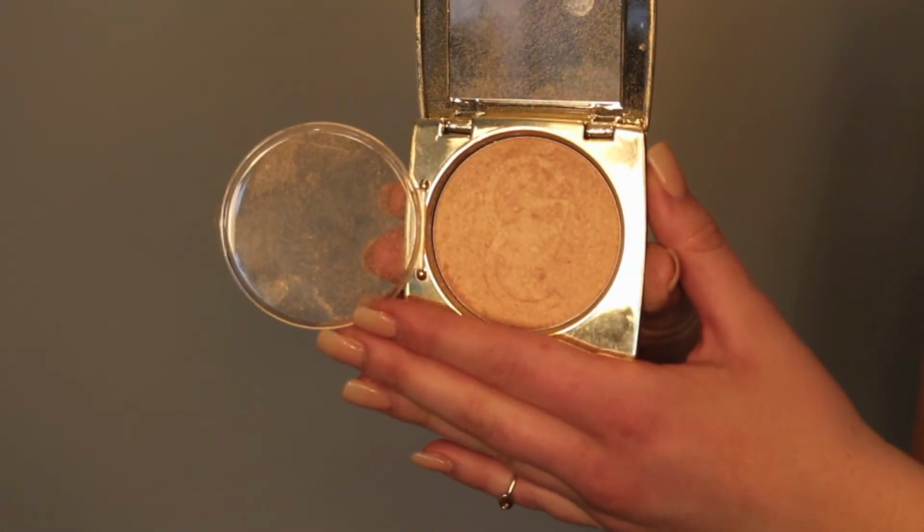Then for blush today, I'm going to be going in with the Amazonian Clay 12-Hour Blush from Tarte in the shade Thrilled. It's a gorgeous mauve shade, just to give us a little bit of flush of color to the cheeks. And then we're going to be going in with Gerard Cosmetics Audrey for our highlight today. I definitely wanted to go with more of a gold toned highlight just because we're definitely keeping a warmer tone to the entire look. I'm going to apply this to the cheekbones and all the areas that we usually highlight the face. And then I'm also going to go in and highlight the inner corner and the brow bone as well with this shade.